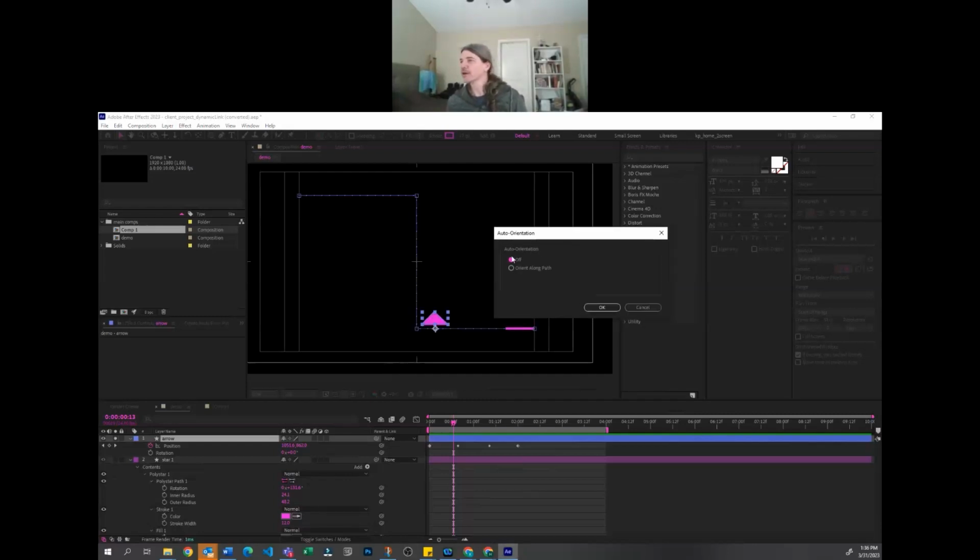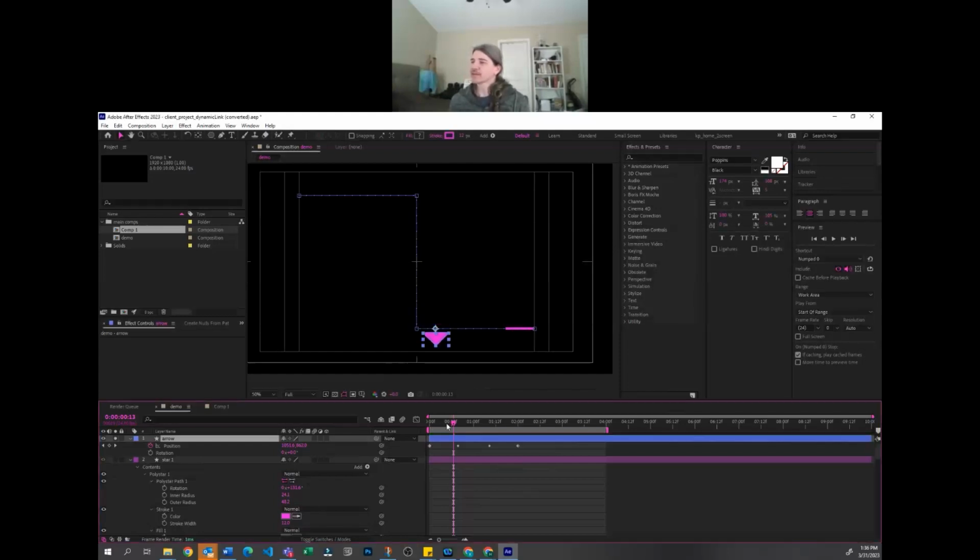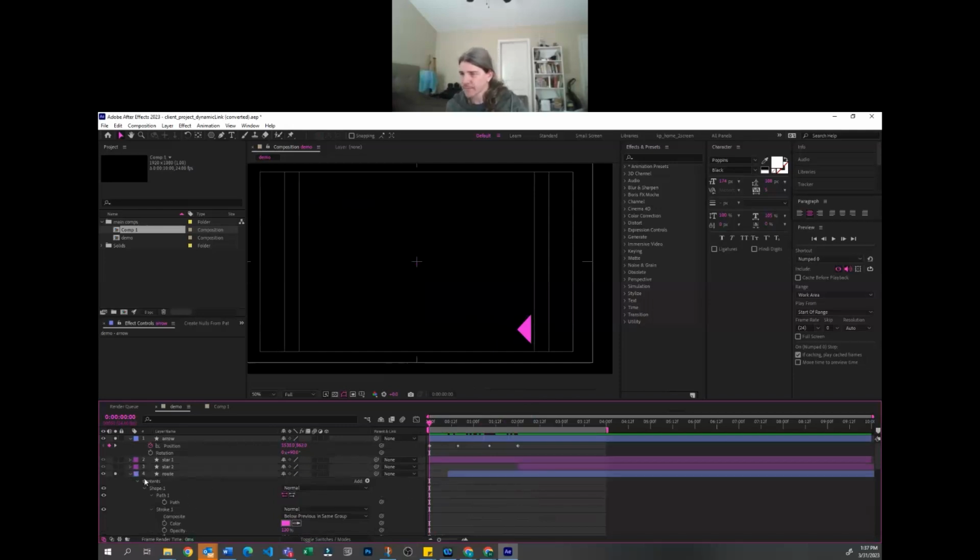Oh wait, okay. You bring this up, you can click orient along path. That means now it's turning on its own. So if we change the rotation needed to go that direction, I'm just going to put in 90. We're getting somewhere now, and it's more of a timing thing than anything.